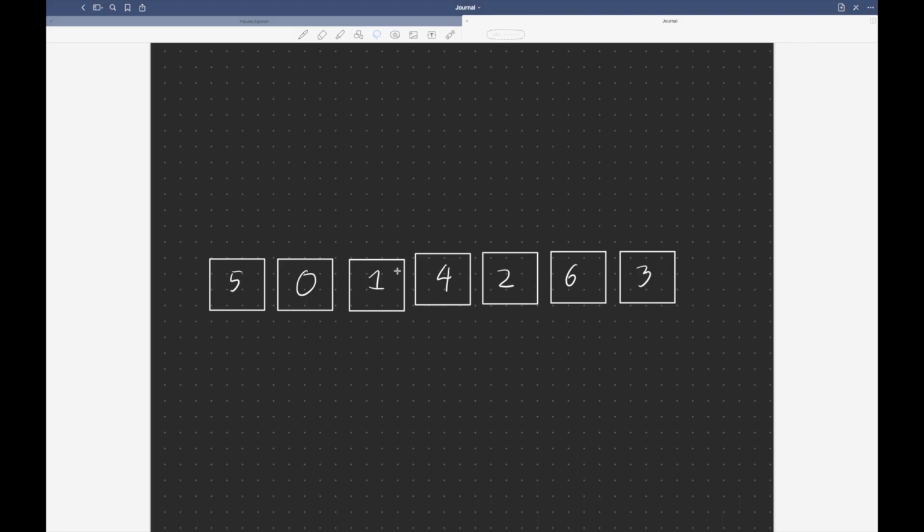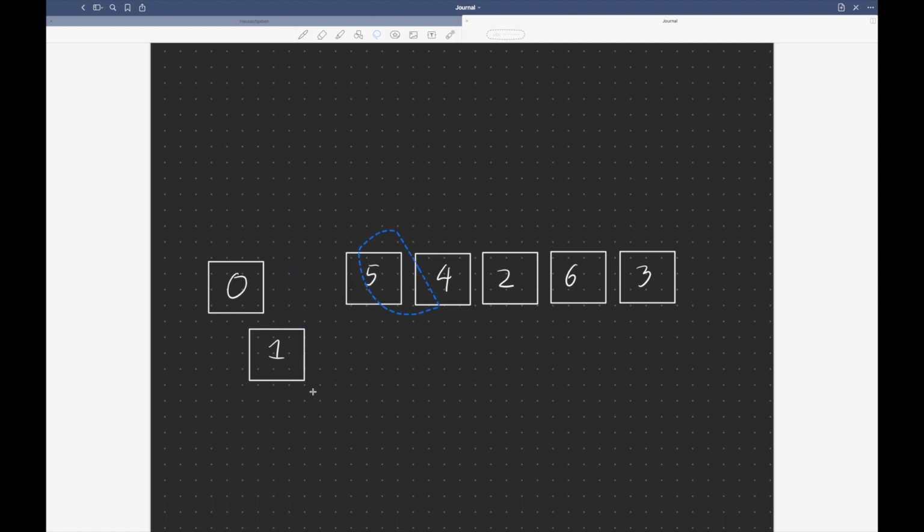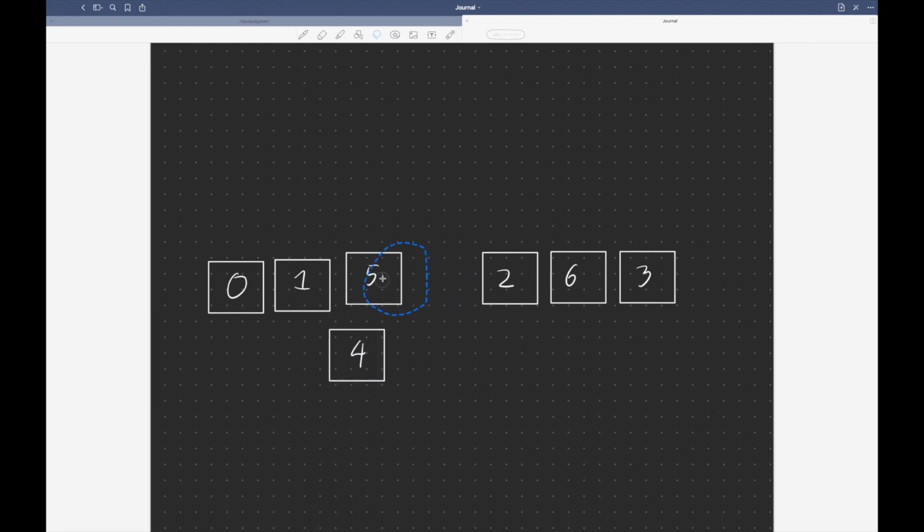Okay, so insertion sort is pretty similar to bubble sort, except this time when we see that this one is smaller than the previous one, we don't just swap them and continue going. We continue to check if it is also smaller than the previous one. So for example, 1, we can check if it's smaller than 5. Yes, it is. We swap these. But we also check if it's smaller than 0, which is not in this case. And also here is the same thing. We check if 4 is smaller than 5, which it is. But 4 is not smaller than 1, so it stops here.